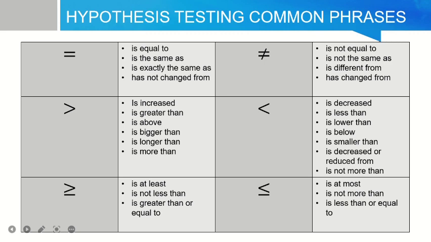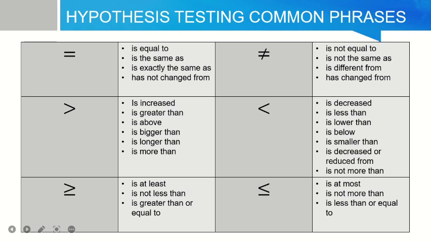Then kapag may equality naman ang inyong greater than or equal to, itong possibly ang phrases niyan is at least, is not less than, is greater than or equal to. Then, kapag nakarinig ng mga is not equal to, is not the same as, is different from, has changed from, that is a not equal sign.